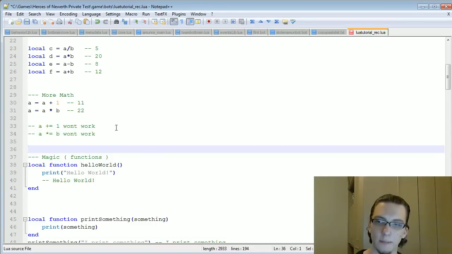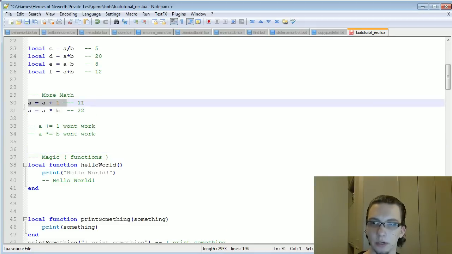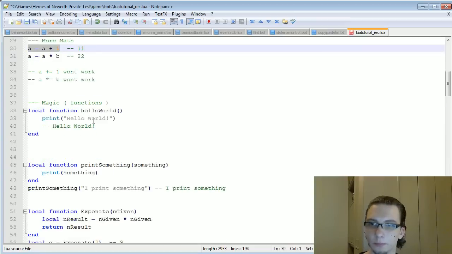This syntax is not valid in Lua. If you want to do this operation, you have to do it like this. The same goes for multiplying, dividing, and whatever. So increasing a number by 1, this is the easiest way to do it. So let's go on with some magic.